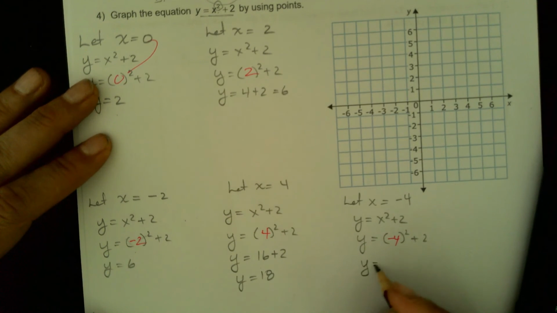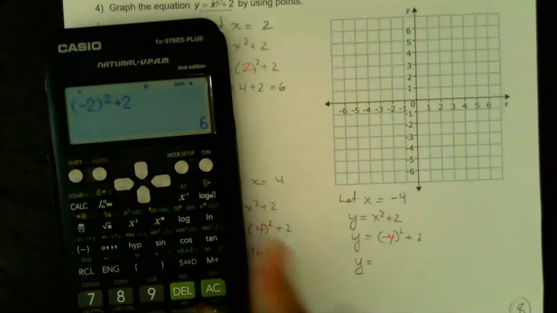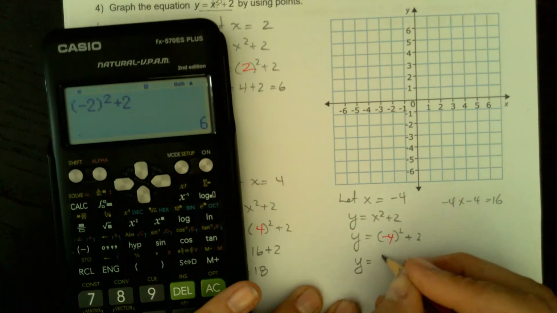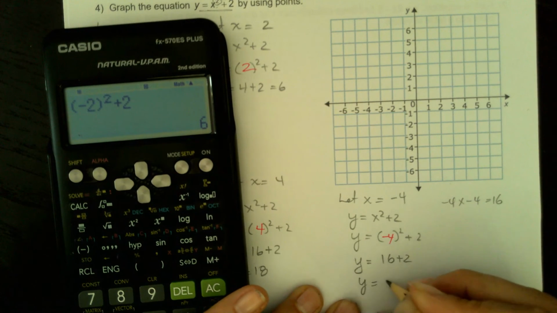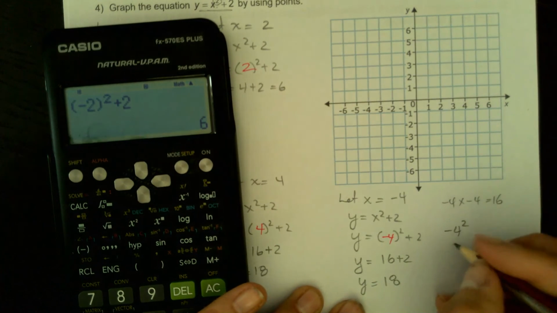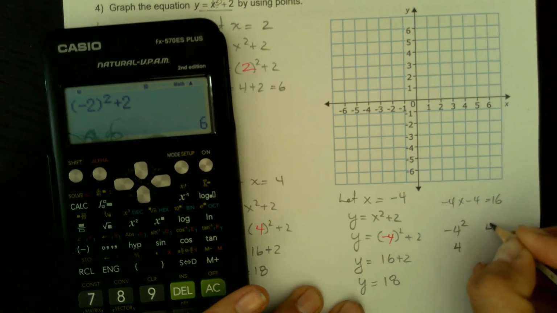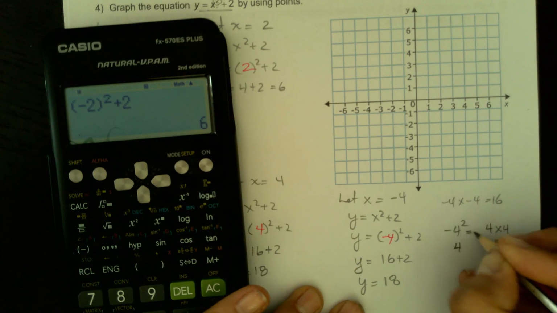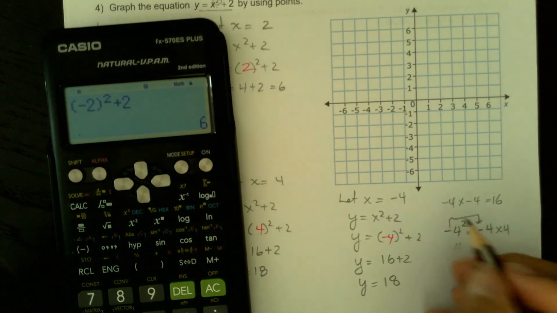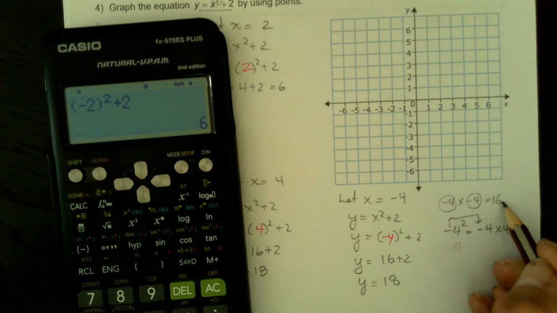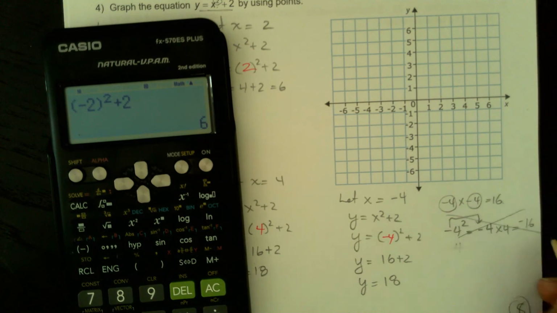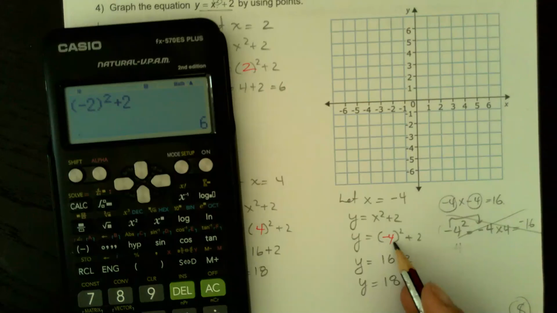Here's another negative. So negative 4 times negative 4 equals 16. So that's 16 plus 2. If I just go negative 4 squared, that's really saying 4 times 4, and then putting that negative back on in front. But we really want negative 4 times negative 4 to get the positive 16, because that would give us negative 16. So that's wrong. So make sure you use brackets when you do this.